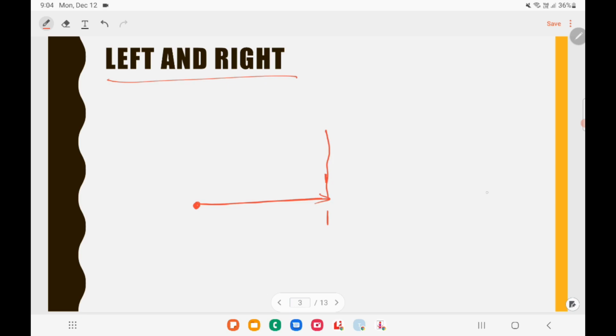For another example, let's assume a guy is going south, so he is going like this. Then his left is this one, and this is his right and this is his left. So if the question says that a guy moves south and then he turns to his right, it means that he turns like this. So you need to understand the concept of left and right, and you should think about the left and right from the perspective of the person in the question. This is very important.